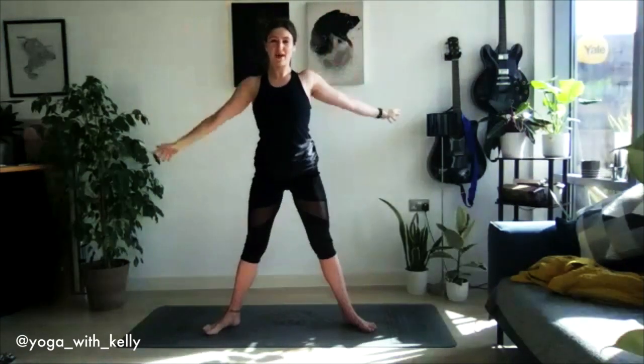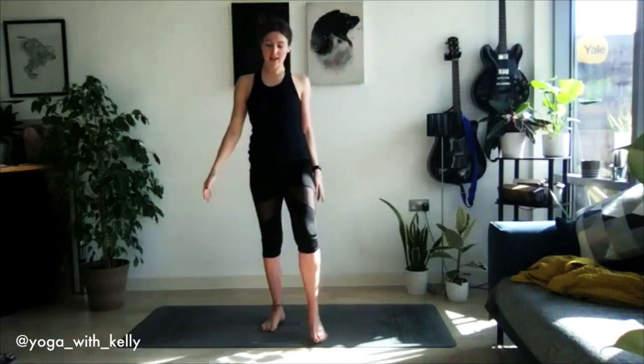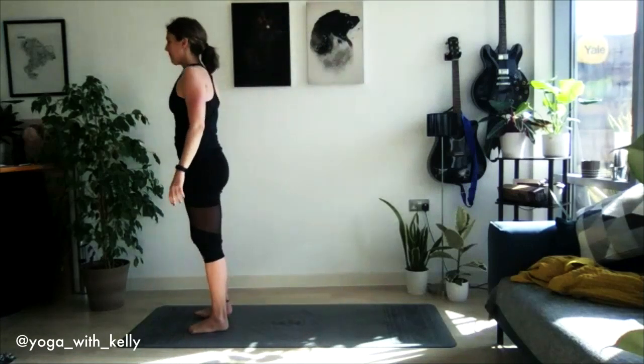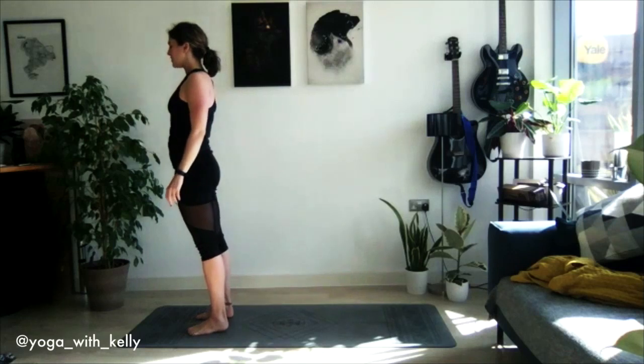Keep breathing, welcome the burn, welcome the heat. Last breath in. Inhale, release. Straighten those legs, heels toe the feet back together. Nice, shake it off. Shake everything off, and then let's walk to Tadasana at the top of your mats. Feet hip distance apart. And let's find some space.